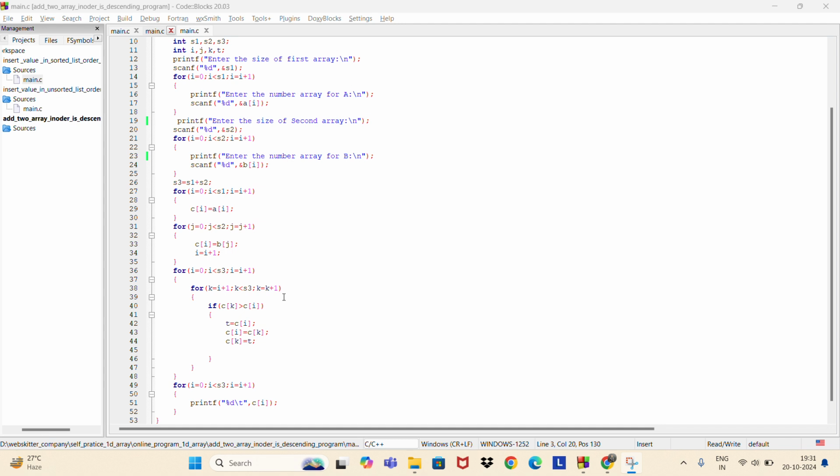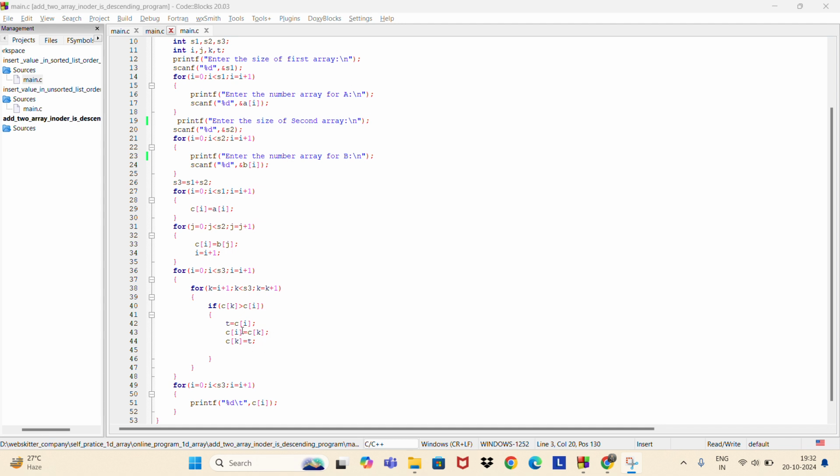This is the inner loop that compares each element with the subsequent element. If c[k] is greater than c[i], this line checks if the element at position k is greater than the element at position i. If true, a swap occurs.